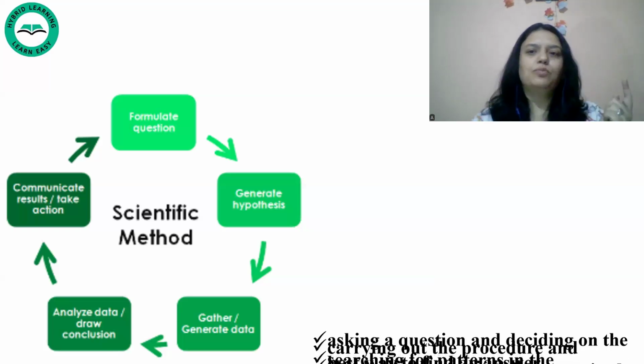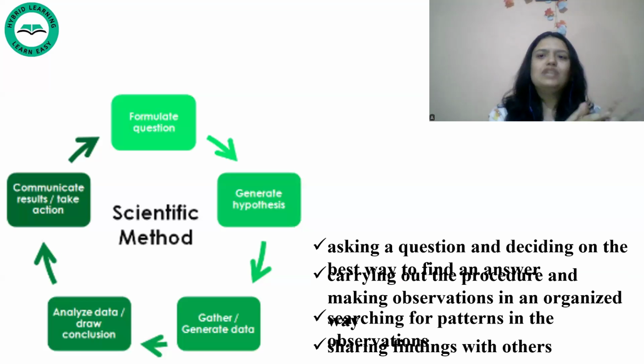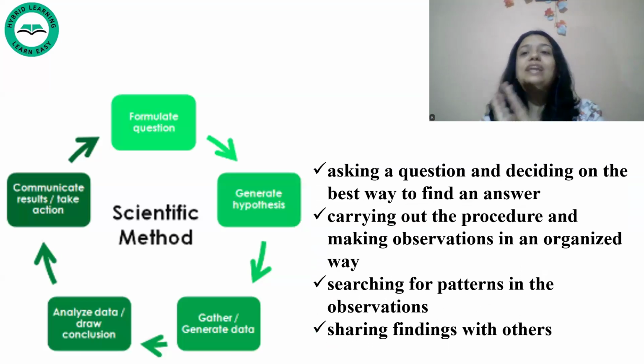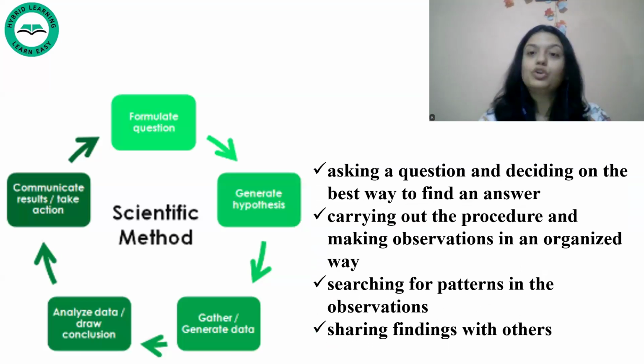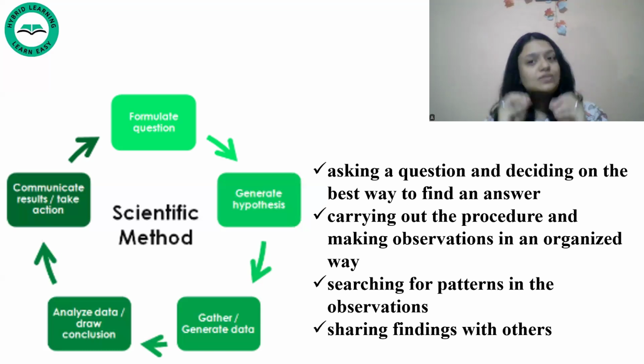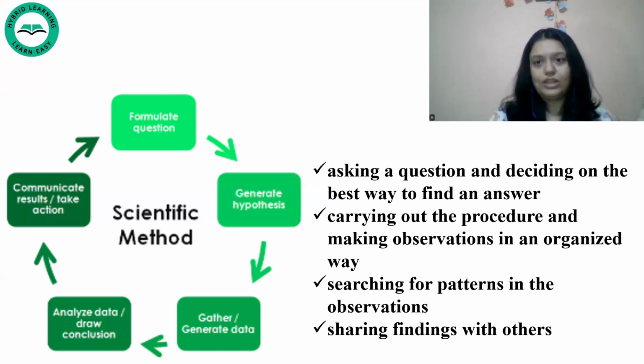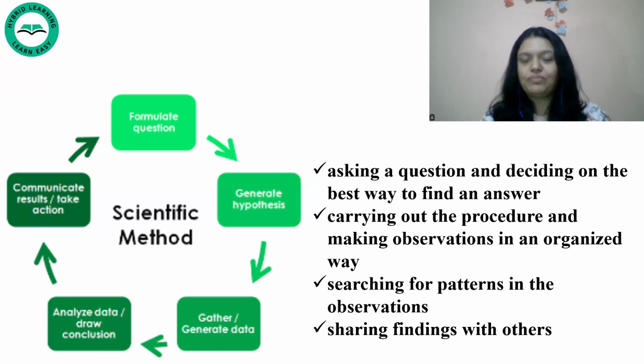Now, suppose for that particular study, you are not able to generate any kind of hypothesis. So what will you do? You can simply make a prediction. Don't think that a prediction is simply guesswork. No, the prediction has to be based on some logical understanding, logical reasoning, and some prior knowledge of that particular subject. Then only you can make a prediction.